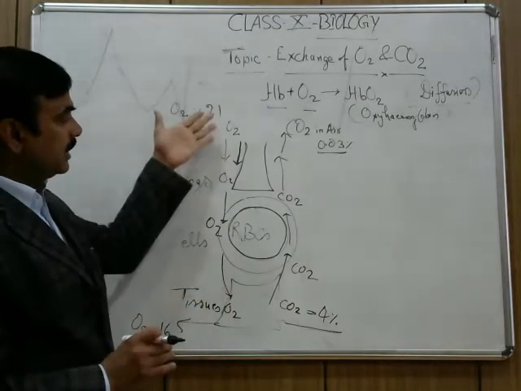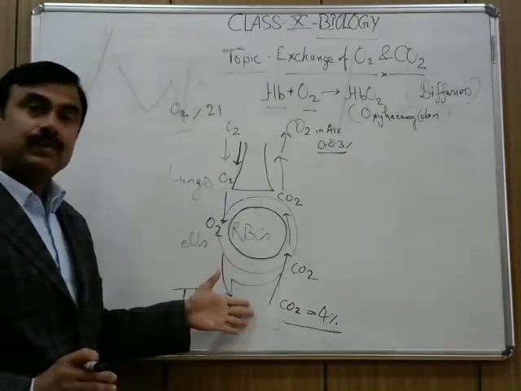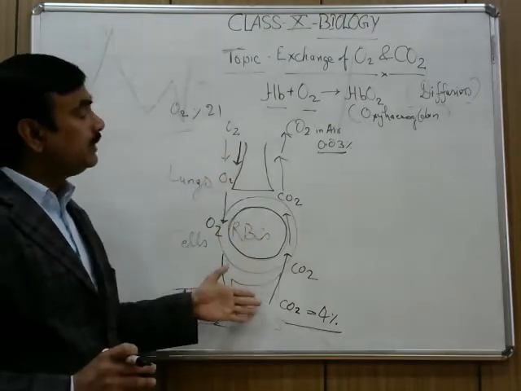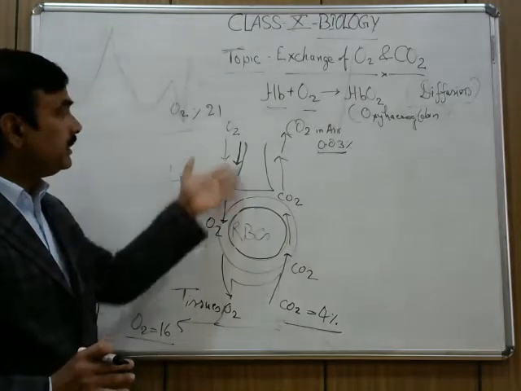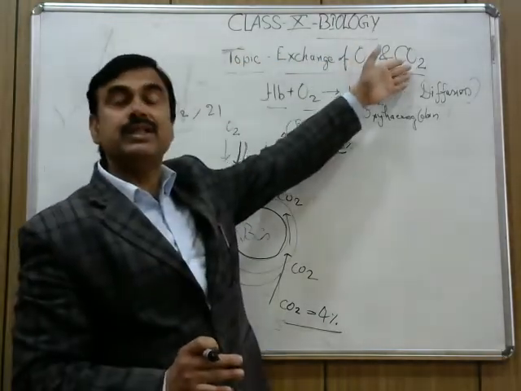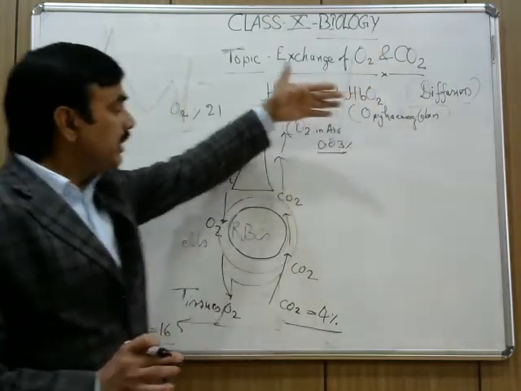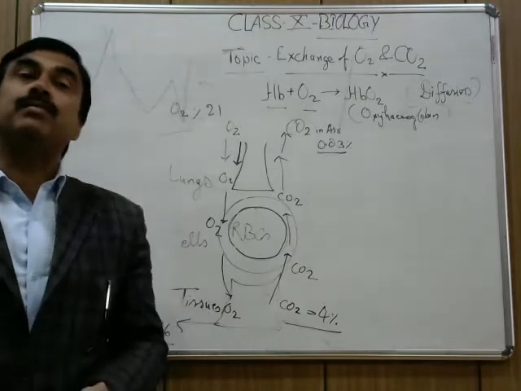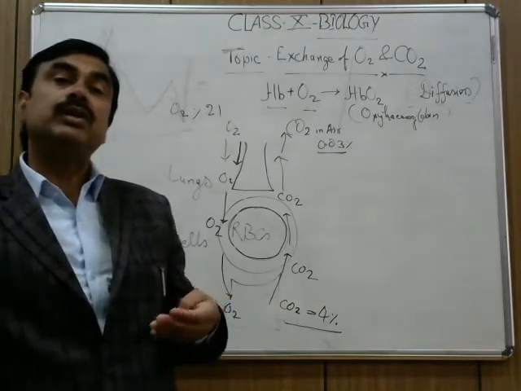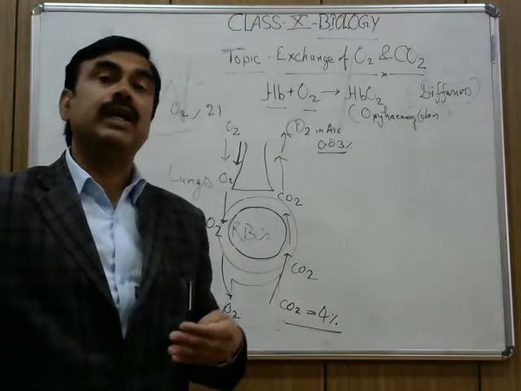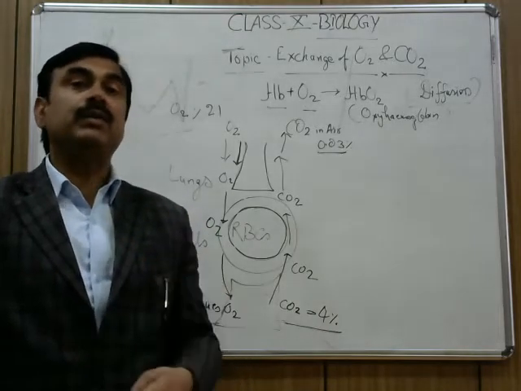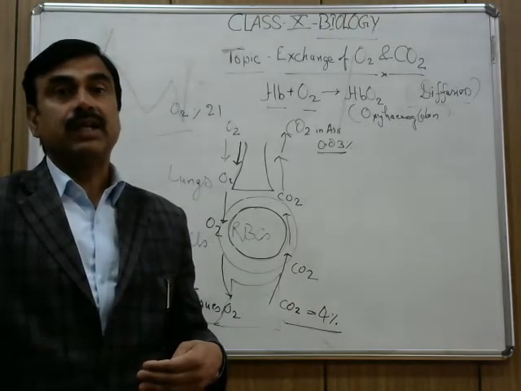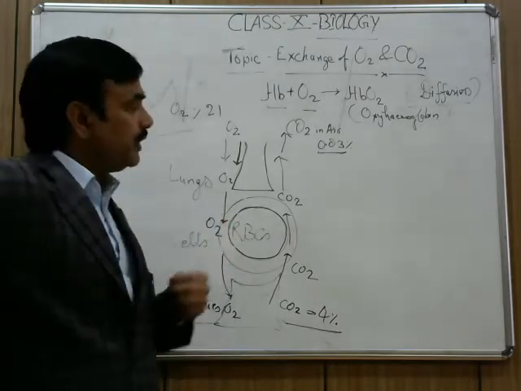To understand this, again you can write through this explanatory chart, through this diagram, you can complete the explanation of this exchange of O2 and CO2 taking place. So in these three modules you can easily complete. In the first module I told you the difference between aerobic and anaerobic process, difference between breathing and respiration process, and in the second I told you the human respiratory system.